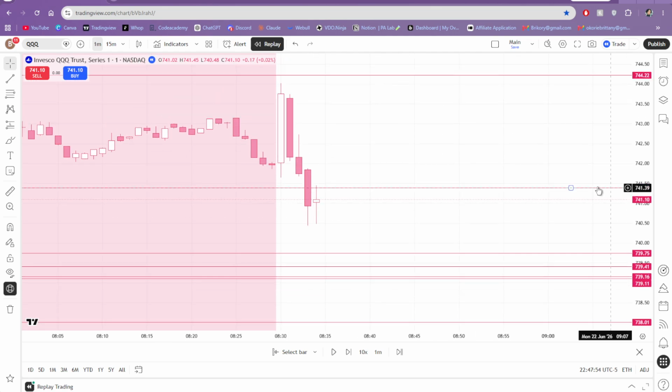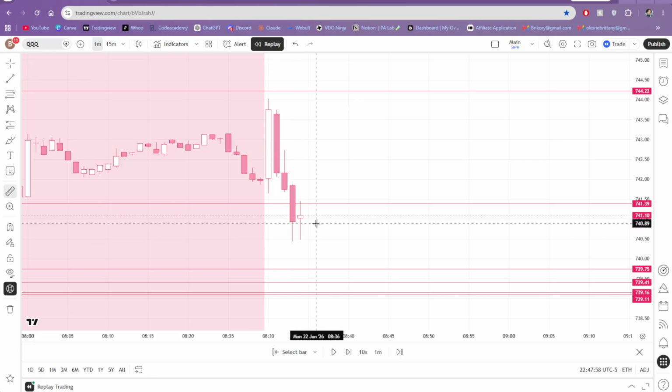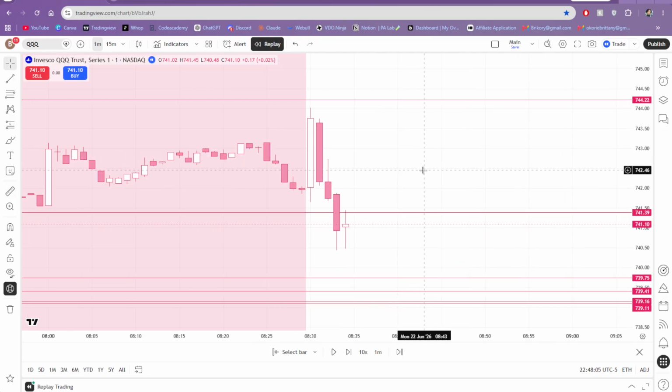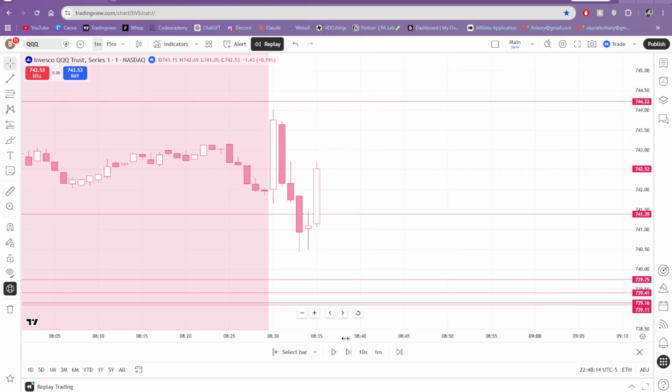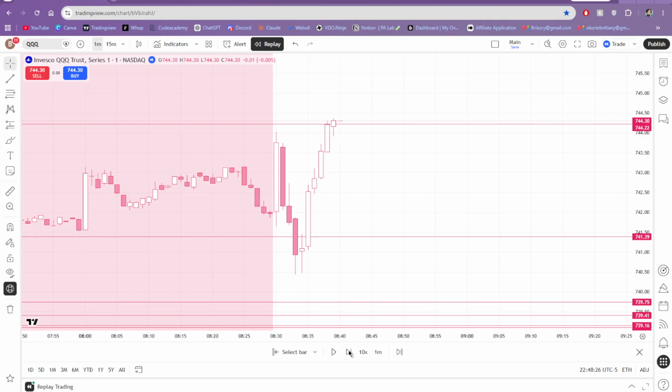I actually missed my first entry, which could have been at this zone over here, and I only would have risked about 56 cents to get in, but it was too late for some reason. My Webull app was glitching, and then of course, as it glitched, price was heading to the upside. So I just waited to see what else the market would do. I was trying to see if there was any other movement at this price target or any other price targets above.